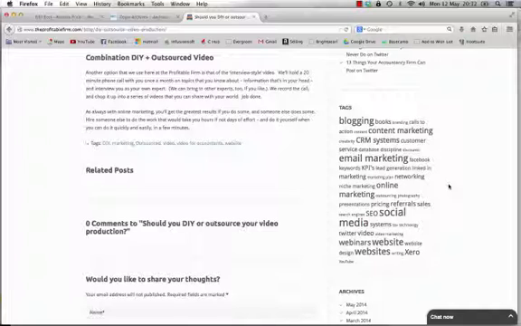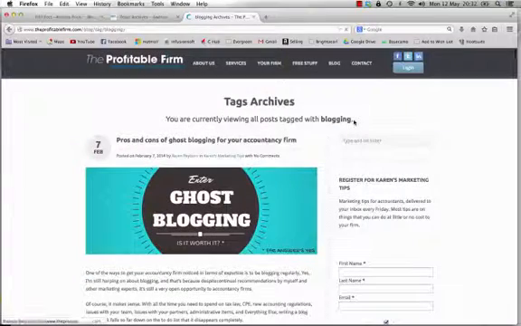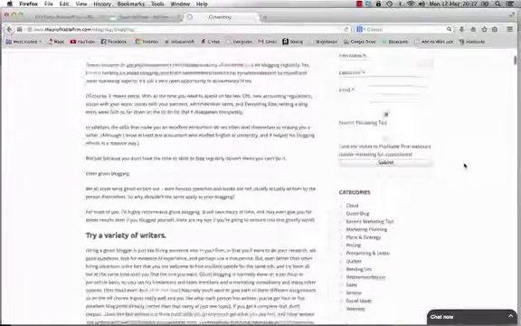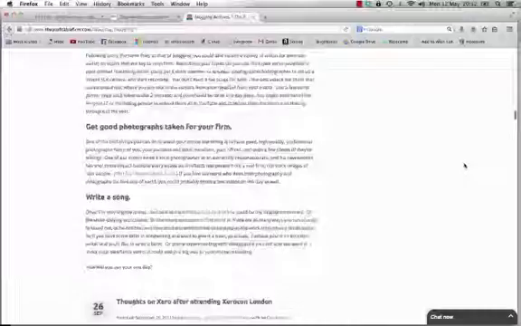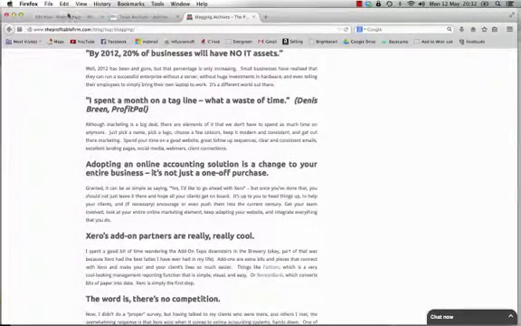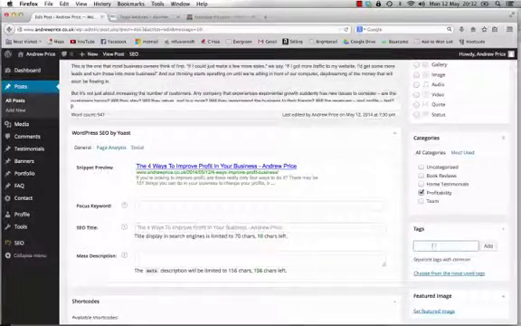So it's just a really handy way for people to be glancing at this going, oh, I might want to read the blog posts they've written on blogging. And then they can scroll through and look at all the blogs that have to do with that. So that's what the tags are for. You should not have more than 3 or 4 of these per blog post. It used to be the case that the more tags you had, the better it was for SEO. It still is good, but if you had truckloads of tags, it makes you look like a spammer.